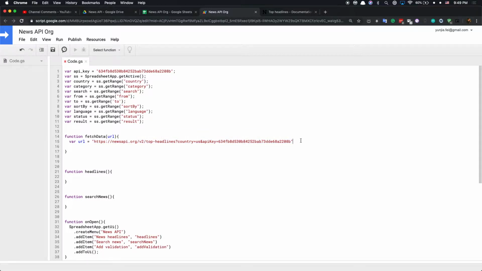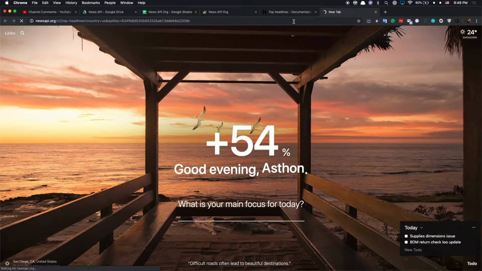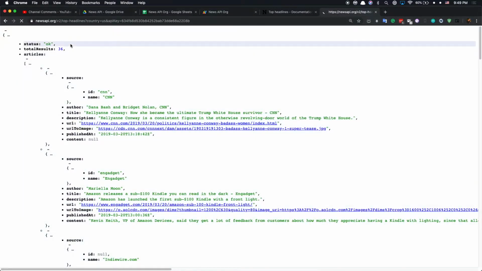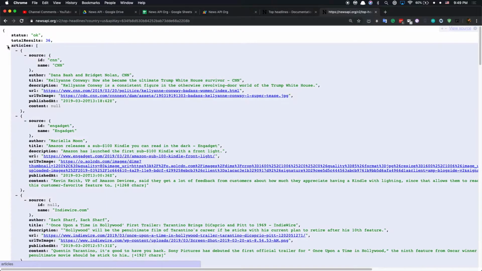We need to make a request. So if you copy this URL and you try to visit it in your browser, as you can see here, you will have something like this. This is the JSON object, and you'll find all the articles in it.